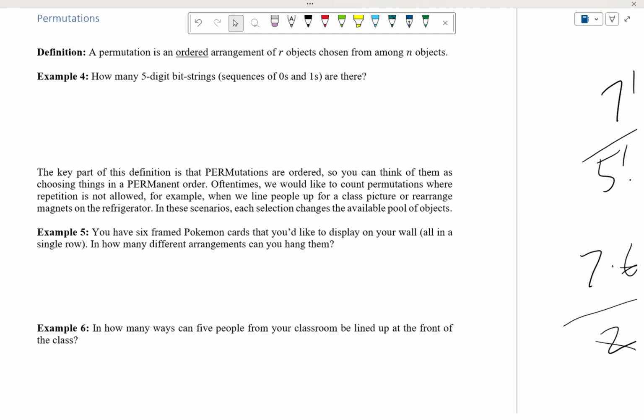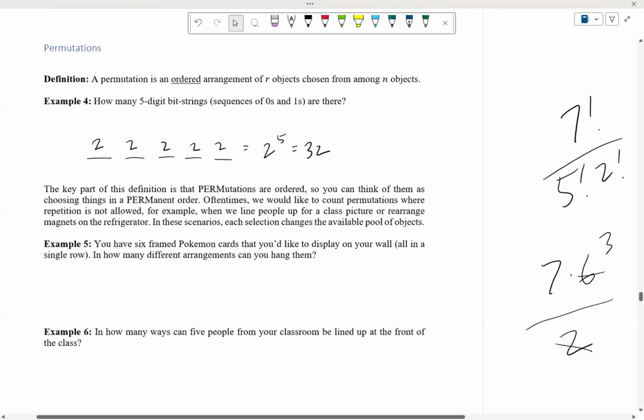Sophia C, what did you do for the example? 4. And where did that come from? Nice. You have 2 possibilities in each one of these. And last time we just talked about that multiplication property. We take all these and multiply together. 2 to the 5th. Could you calculate what 2 to the 5th is? It's 32. Are we good? 32 different ways to make a code with 2 digits.